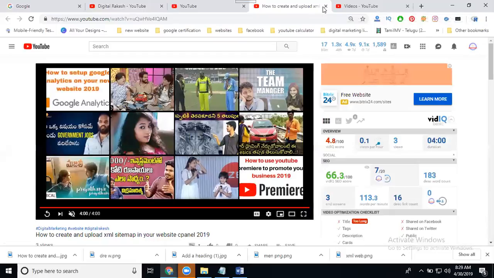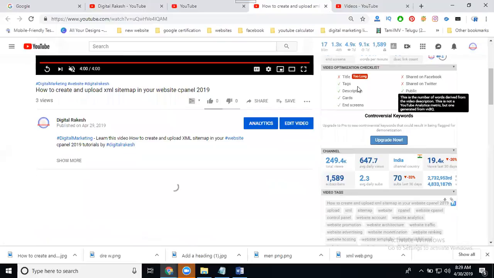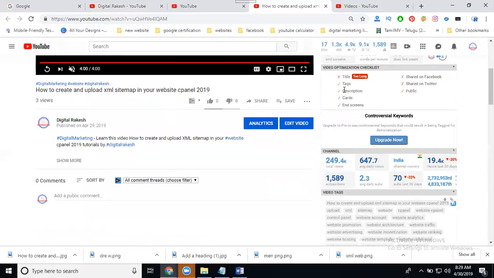But in any video, the subscribe button is important. That is promoting by the end screen and the cards option. So most people use the end screen to get subscribers to their channel. Cards will promote your YouTube channel videos using this option. Any channel without end screen and cards will show errors. That is a must and important for a particular YouTube channel to promote your videos using the end screen and cards option.